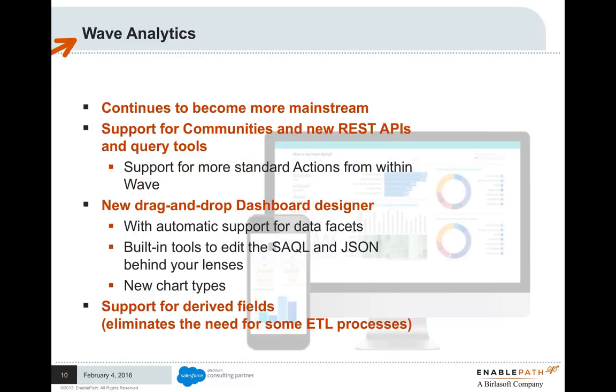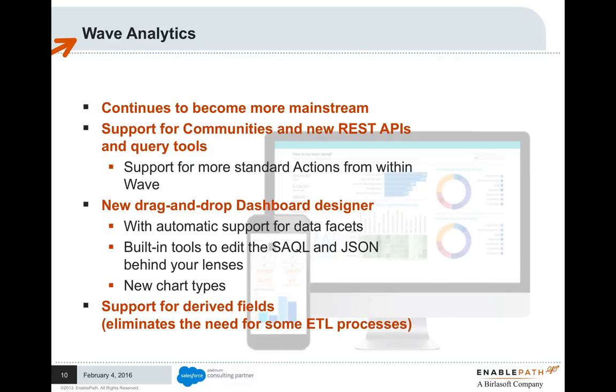So, changes to Wave Analytics. Wave continues to become more mainstream. They've normalized the pricing a little bit for Wave. They've made it easier to write not quite real-time, but very near real-time asynchronous integrations directly from Salesforce into Wave. Wave now supports standard and custom actions directly from within Wave dashboards and Wave tables.